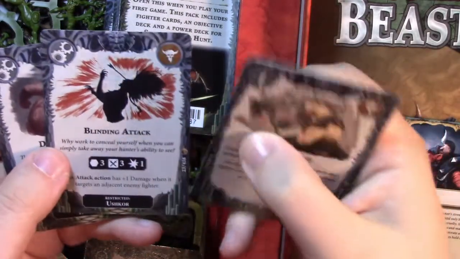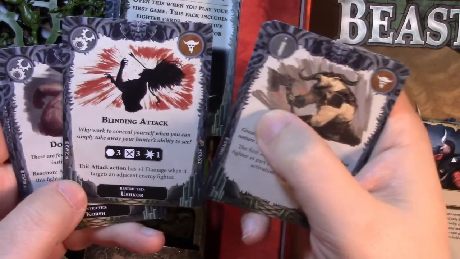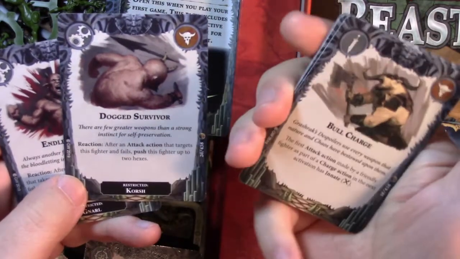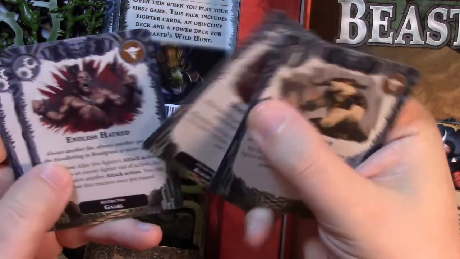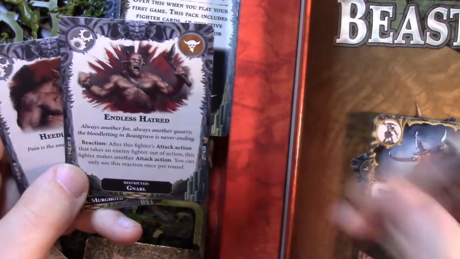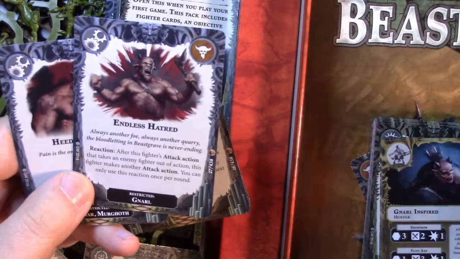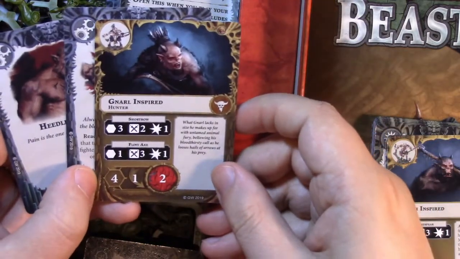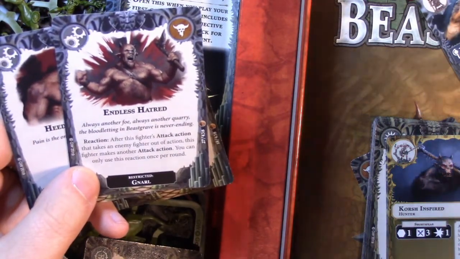Blinding Attack. This attack has +1 damage when it targets an adjacent enemy fighter, but it's restricted to 1 of your hunters. That's very situational. After an attack action that targets this fighter and fails, push this fighter up to 2 hexes to get you out of the way. Endless Hatred. After this fighter's attack action takes an enemy fighter out of action, make another attack action, and that's on Gnarl, who is a standard hunter with a flint axe. So it's nowhere near as useful as if you could put it on Grashrak or Draknar.